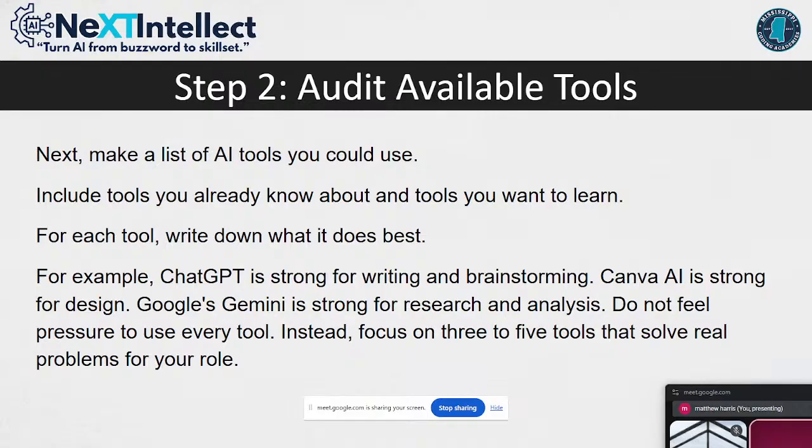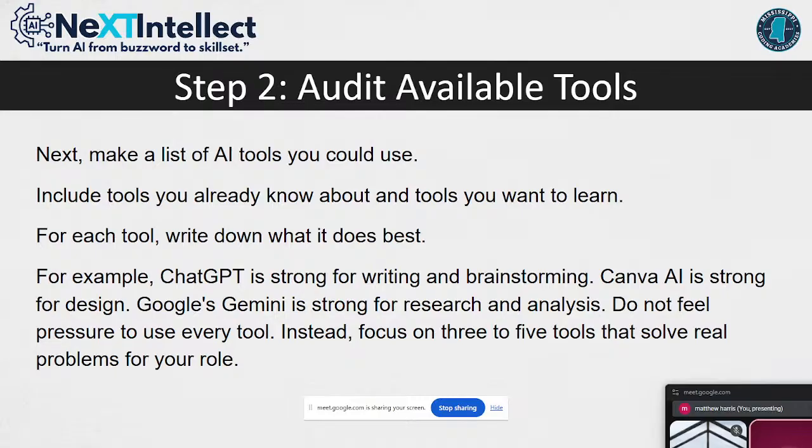For example, ChatGPT is especially good with writing and brainstorming. For presentations, like building PowerPoints, and things outside of PowerPoint, like Canva, its AI incorporation would be big at creating presentations. Google's Gemini is good for research and analysis, or any AI tool that has access. See if it has access to the current internet and current news, because not every AI tool is going to have that. If you ask it what's happening in the world today, it might tell you it doesn't have access to live real-time information.